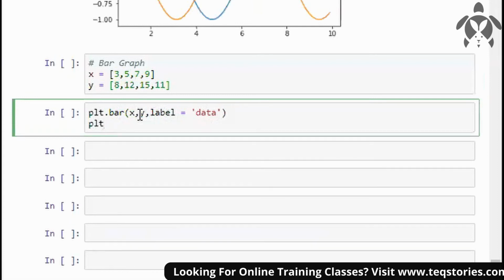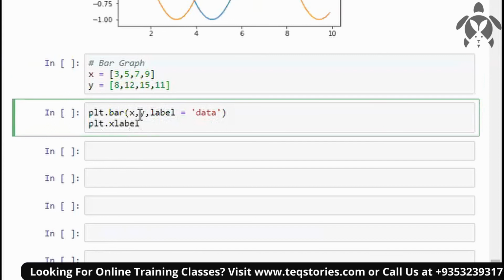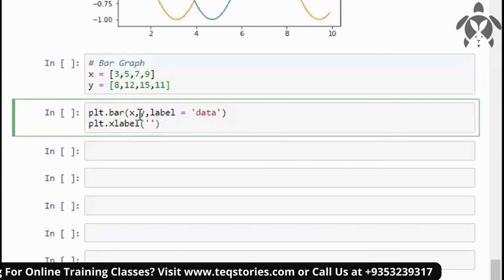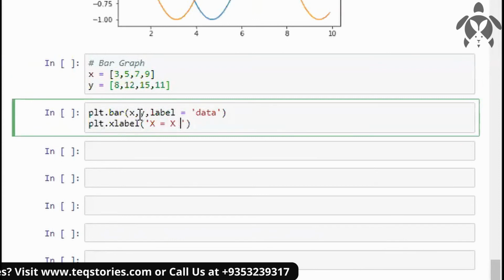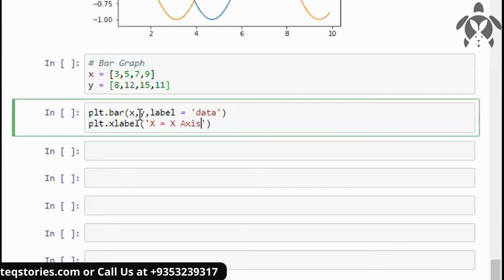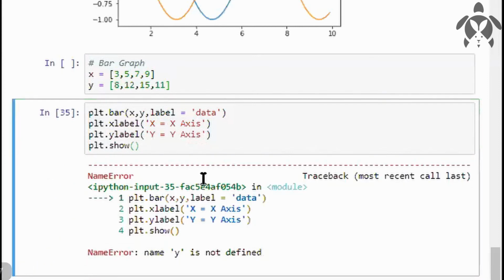Okay, plt.xlabel is equal to x axis. So this is for bar graph and I do plt.show.